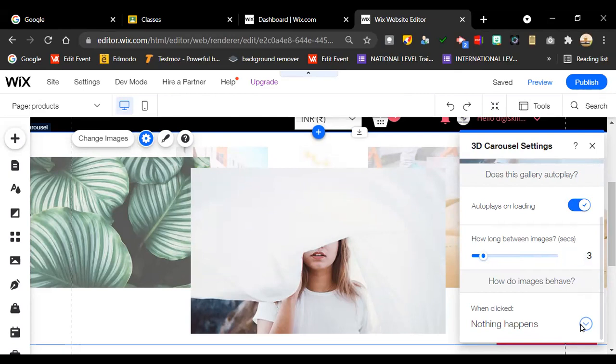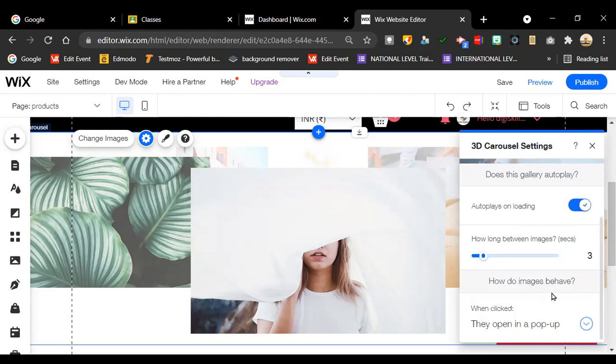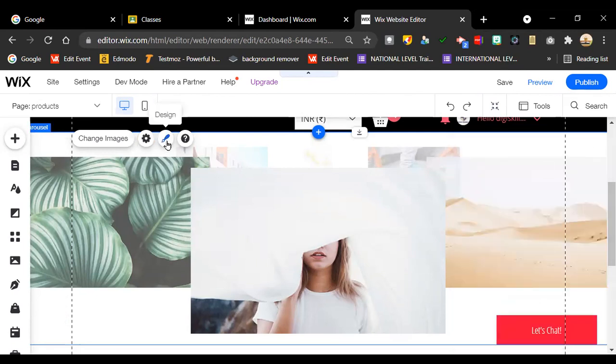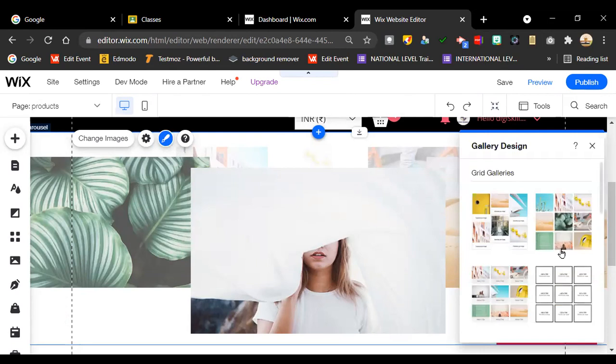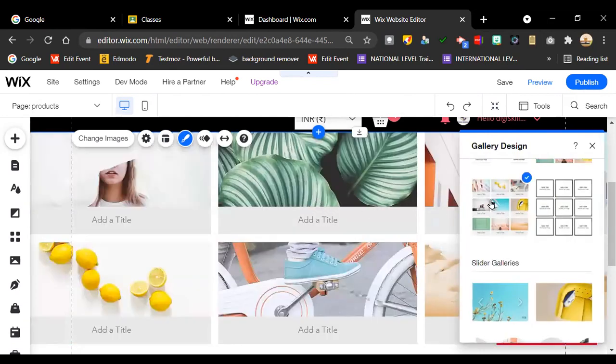Now, let us say when clicked, do you want a link to get opened, or do you want a pop up? But in this case, you have to say nothing happens. In this case, you don't have to make anything because we are not adding a link as such. But definitely, if you want to change the design, if you want to have a collage, this is how the collage will be.